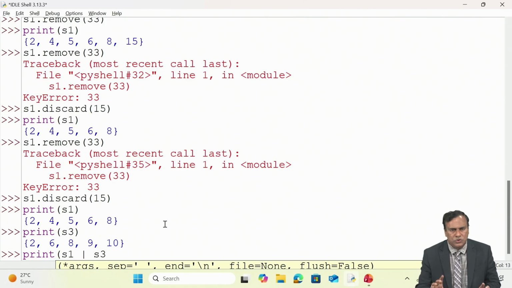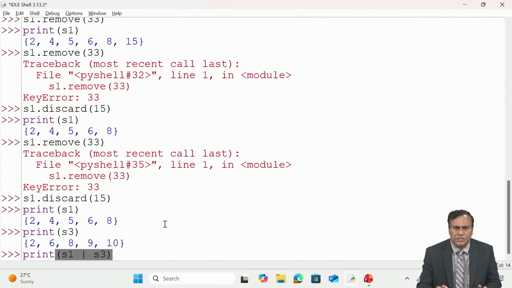So let us execute this. You know what the common elements are here? 2, 6, 8 are common elements. So you are going to get 2, 6, 8 only one time in the result, and the rest of the elements are different, so you are going to get them as they are. That is 4, 5, 10. Okay, so let us execute this.